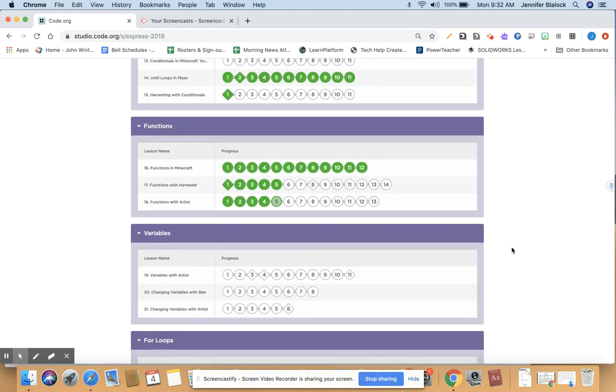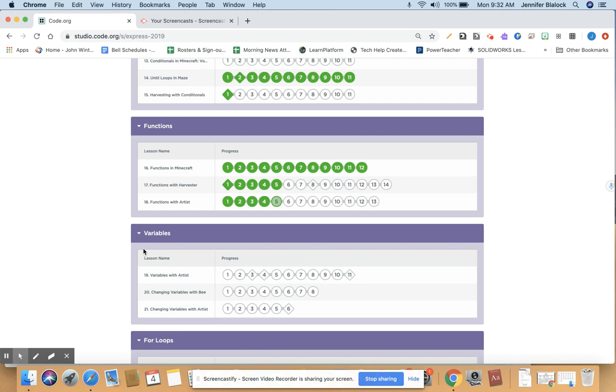One of the lessons that I like to introduce you to is variables with artists. If you think about variables in terms of math class, you might think of something like x or n. If I said x plus 1 equals 3, then you would probably be able to figure out that x is 2 because 2 plus 1 is 3. And in math, whatever x equals in that particular equation, it's always going to equal that.